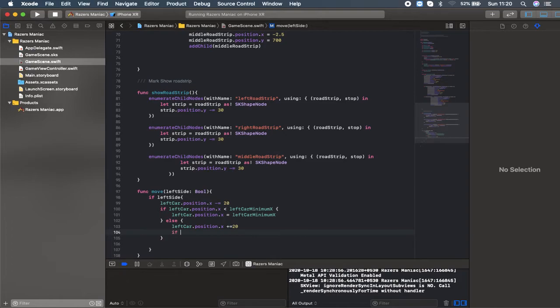That's what I am going to do here. So the left car is nothing but my car actually.